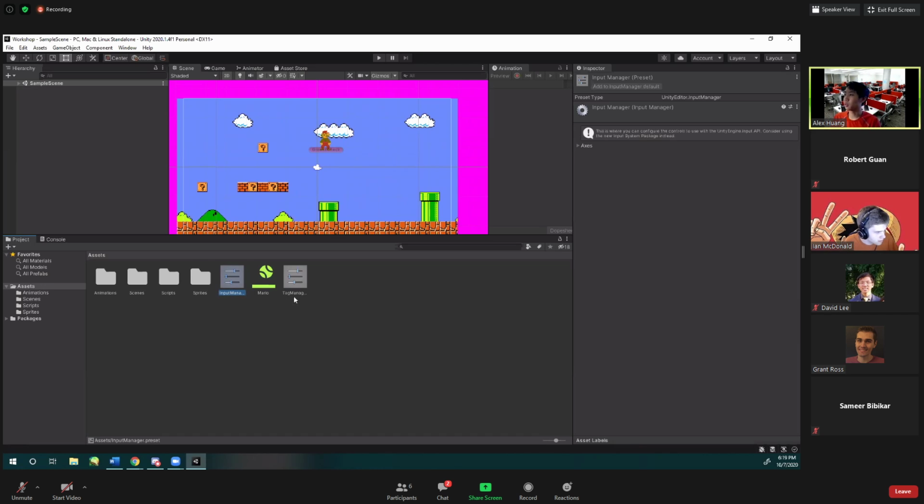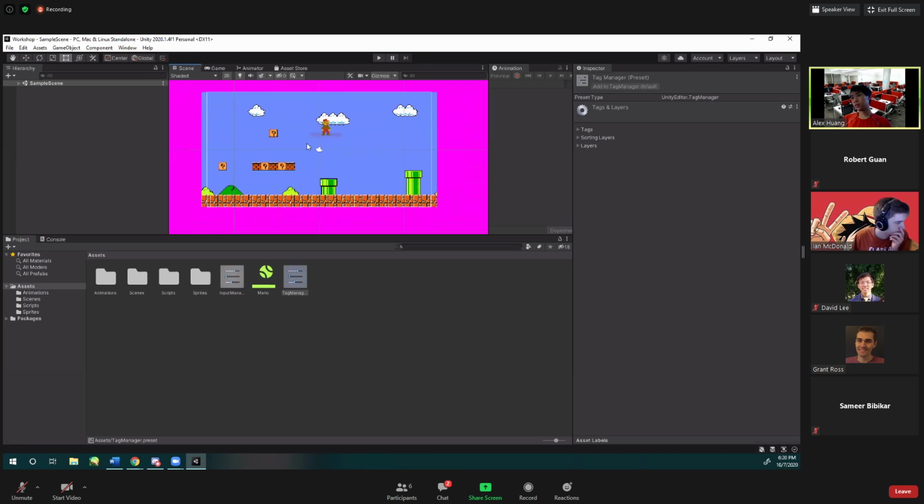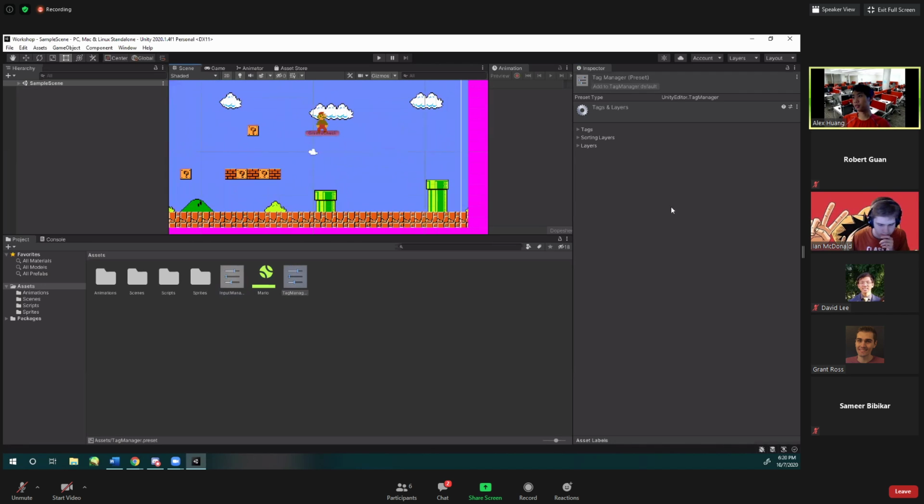And the other thing that we need to do is we need to click on the input manager, go into this corner with the kind of sliders icon. And we're going to want to double click our input manager. And that's just going to put all the settings inside of this object into our current project. And we want to do the same thing with the tag manager. So this will ensure that we have our correct layers and stuff. Okay, so now that we have those in, let's try looking at what we have in the scene right now.